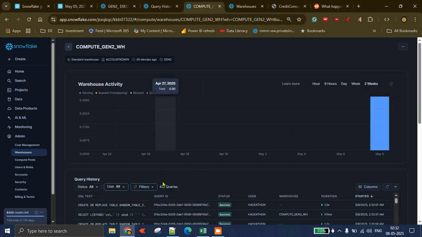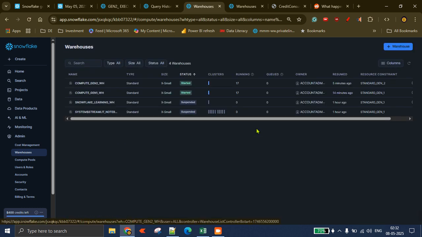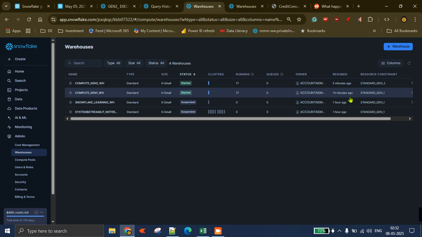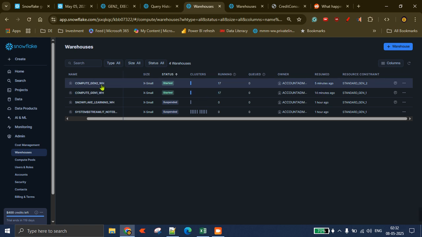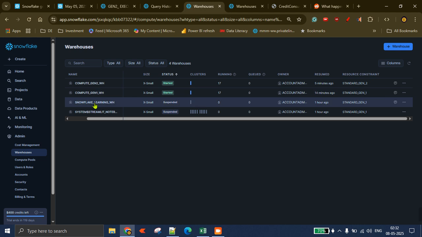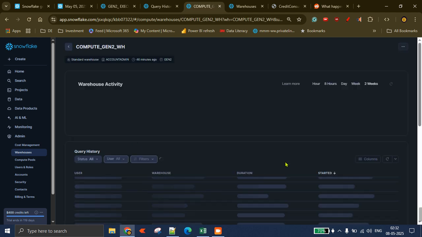So this one is for Gen2. So almost the same queries are running in Gen1 and Gen2. Yeah, it depends. Let's see with another method, so maybe we observe what the timing is.